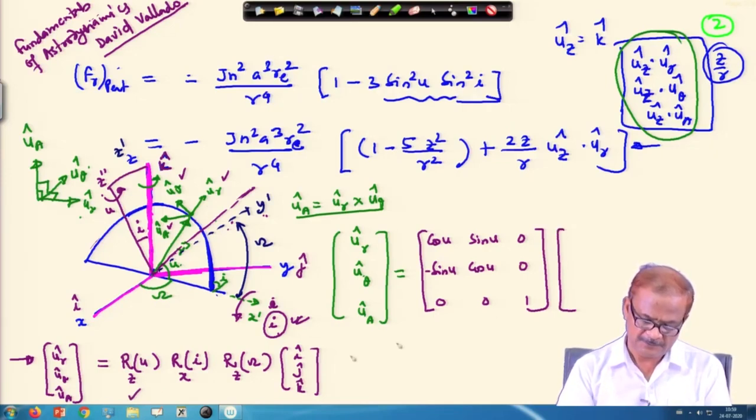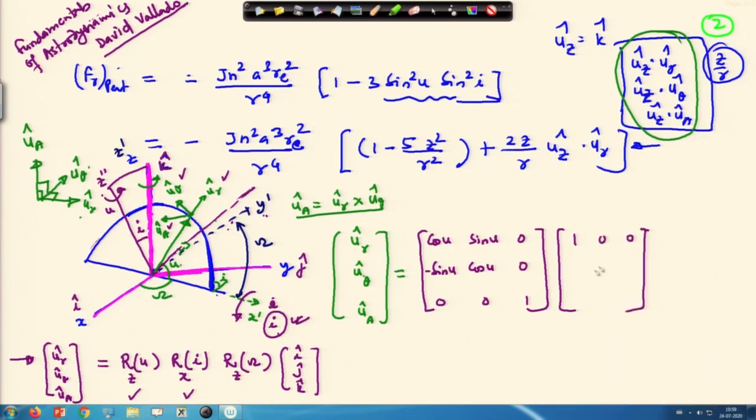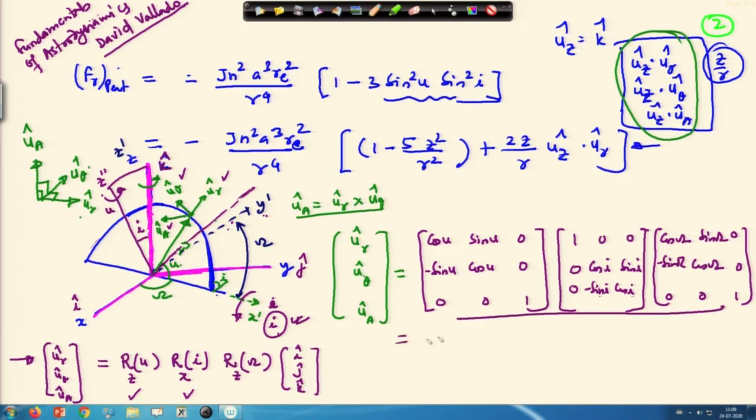R_z(u). So this is the rotation here, this rotation R_x we write like this, and this is by the angle I. So this is cos I, sin I, minus sin I. Okay. And the first rotation that we have given is about the z axis by capital omega. So this is 1 0 0 0 0, cos capital omega, sin capital omega and minus sin capital omega, and multiply them. By multiplying, let us say you write this as the rotation matrix R_t. Okay. And this will operate on I cap, j cap and k cap, and this will yield this value. So this you can check yourself, I have written it here.